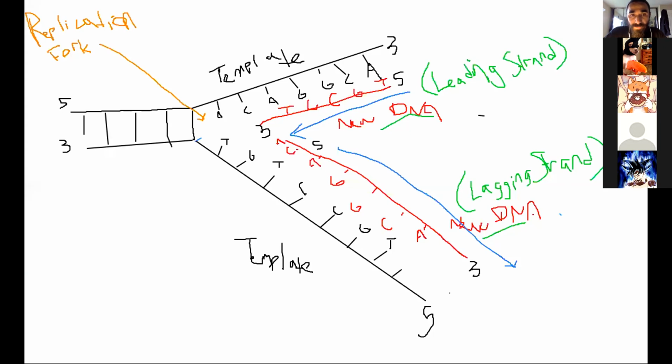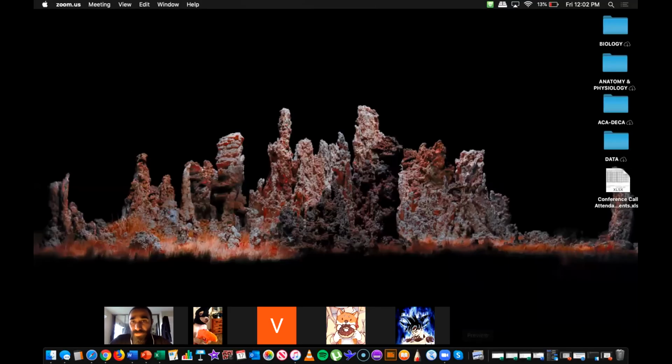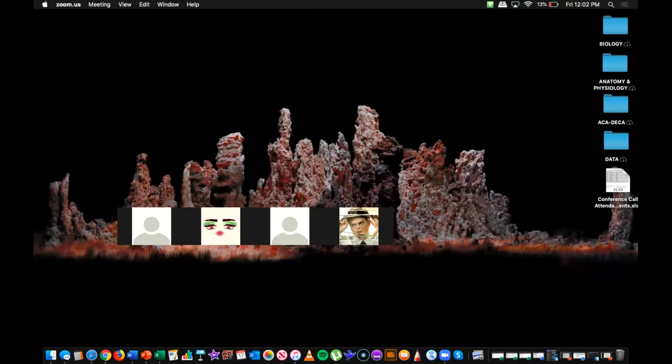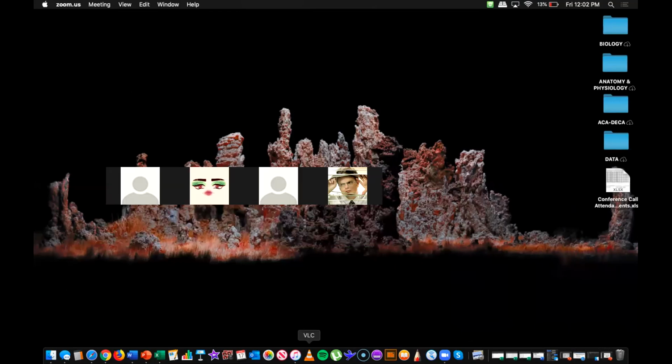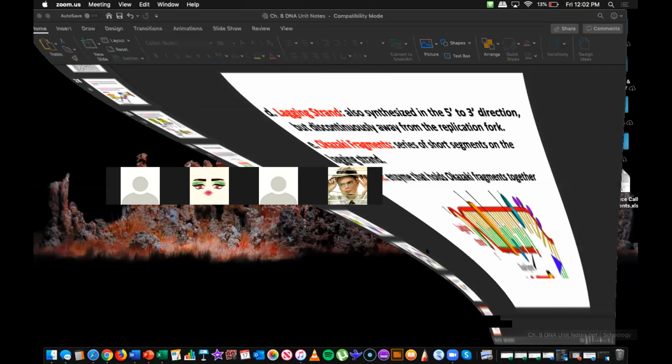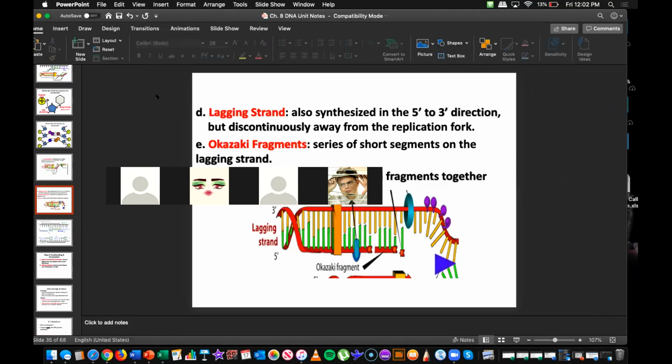You don't see words right now? We can see the DNA splitting into the fork and the words labeling it, like leading and lagging strand. The drawing that I did? Yeah, we can see that. Oh, okay. I thought you were looking at something else. I guess I'm sharing the wrong screen with you. What I meant to share with you is, can you see this now? Yeah. Okay, good. Sorry about that.